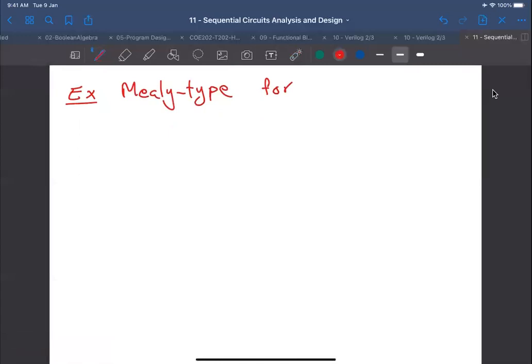We would like to derive a Mealy type state diagram for the serial computation of y equals 2 times x plus 1. Okay, 2 times x plus 1.